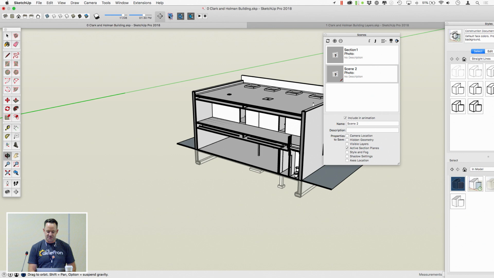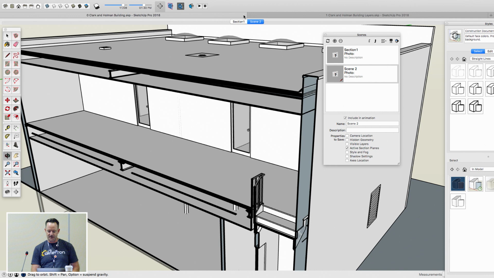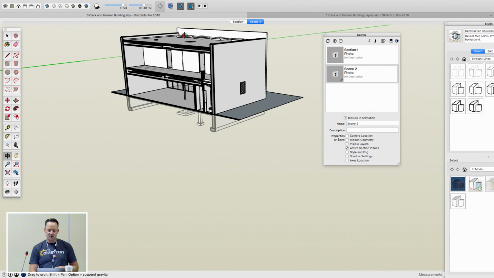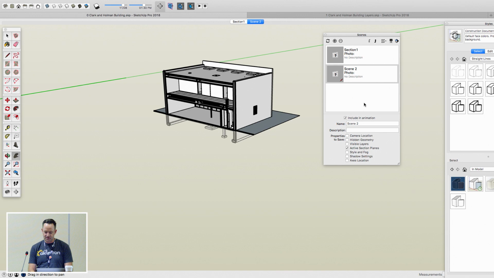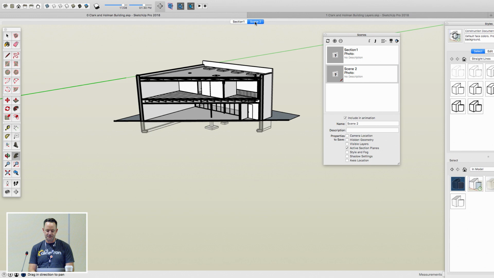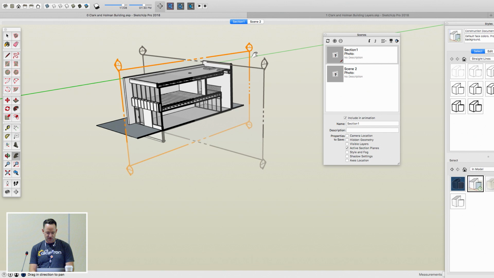The other thing you can turn off is the actual section cut. So if you look at this wall over here, that's a new thing that's really nice with SketchUp, and you can specify what color you want that to be, and you can hide the actual section. And those properties are saved with the style. And because I don't have style turned on, I'm not going to see those when I go between the two here. All right, so let's turn those back on. I'm going to delete those and show you.